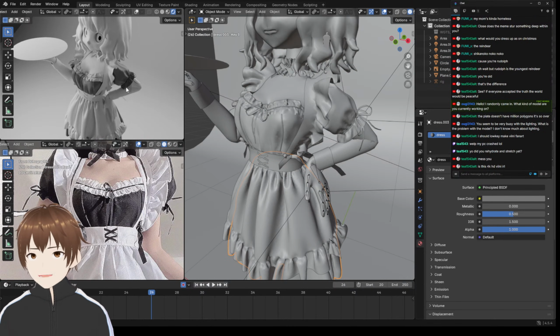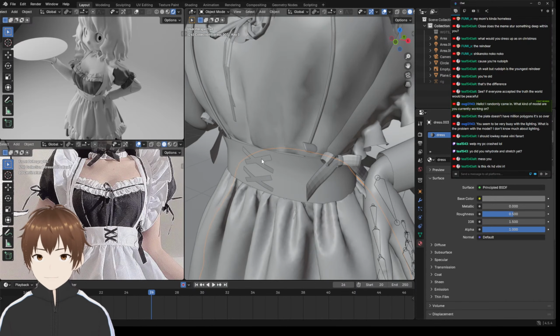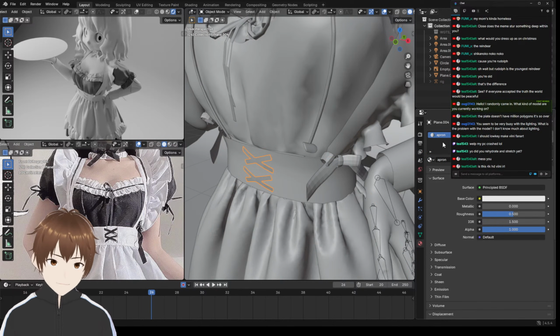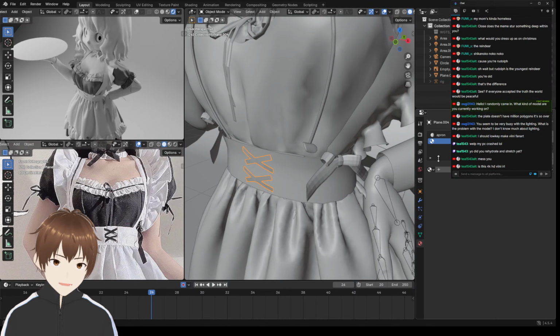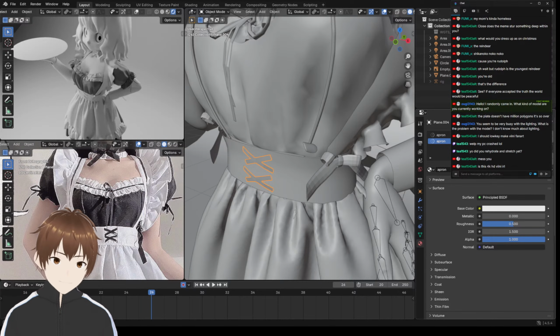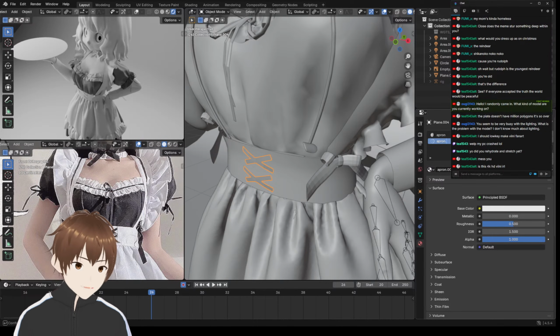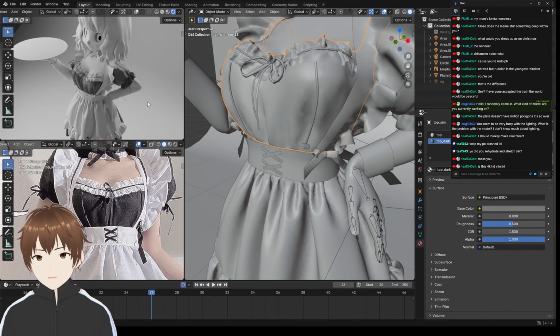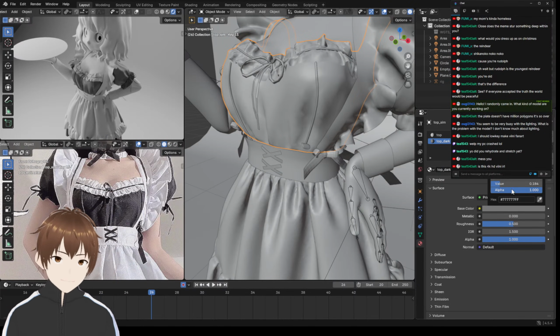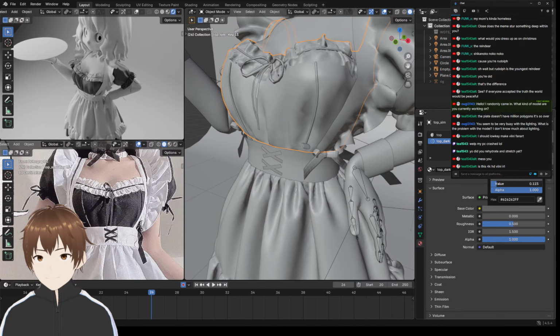Am I forgetting anything? Oh, the bows. Yeah, here. Oh, this uses apron. We'll have to make an apron dark then. We don't have an apron dark yet. We'll just say this is apron. Duplicate it. And then we'll call it dark. And then we'll just use the same hex code as this one. Honestly, this might be too bright. Let's turn the value down a bit. Like so. Yeah, I think that's better. Let's copy this hex code and use this instead.